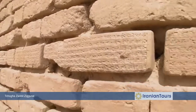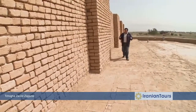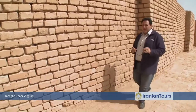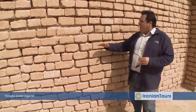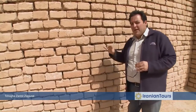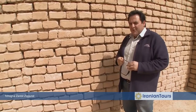The time it took to build the Ziggurat still remains a big question mark for many archaeologists, but some believe it could have taken up to 40 years. What is interesting is that on top of each 10 rows of bricks, you'll find a row of Elamite inscriptions — a curse calling for the annihilation of anyone who does any sort of harm to the building or takes its property away.